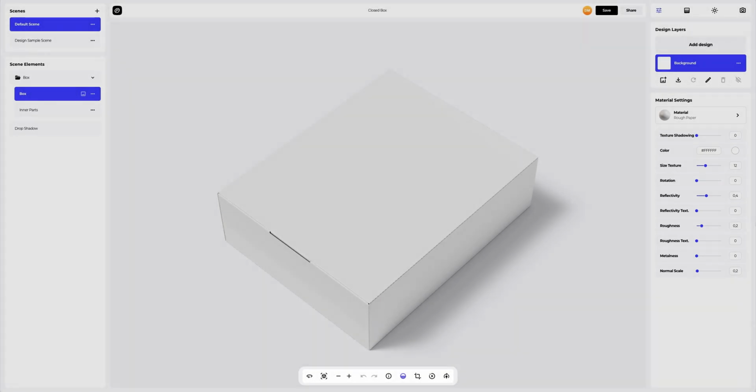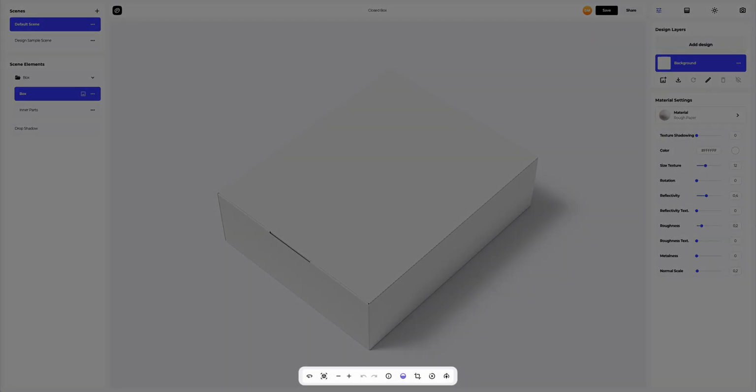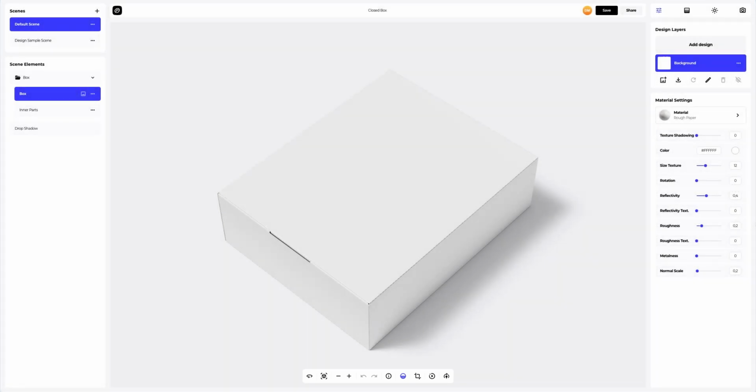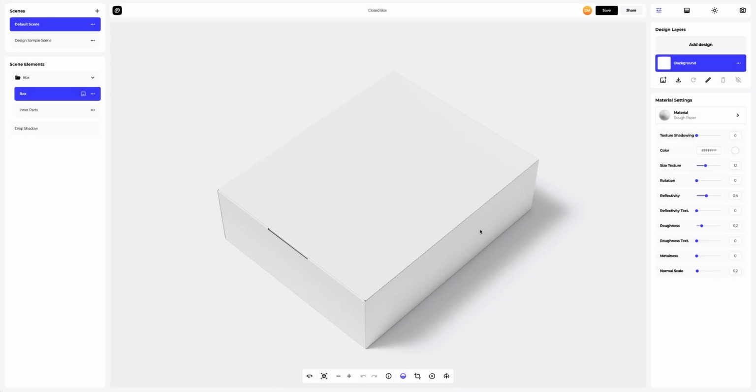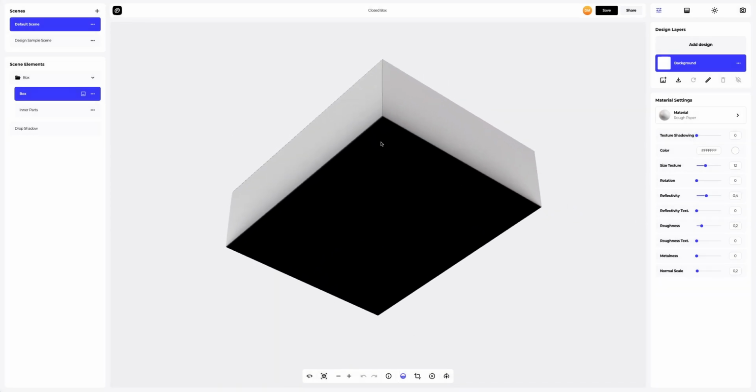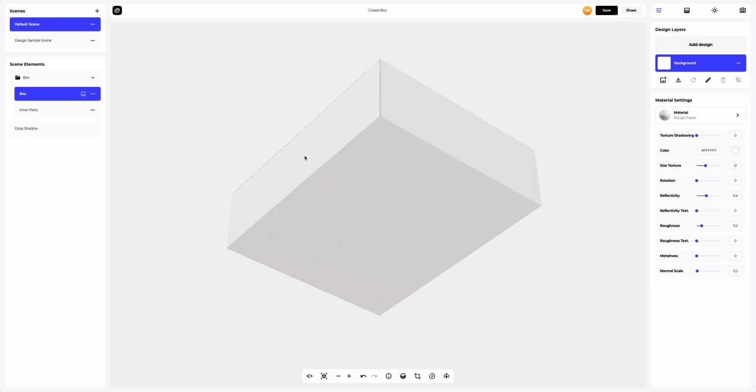At the bottom of the viewing window, there is a toolbar which you can use to perform quick actions with the 3D model, some of which we will cover in this tutorial. To see more useful features and possibilities of Provisual, you can go to the Tutorials panel by clicking on the corresponding icon at the lowermost toolbar. This is how our Box 3D mockup looks like. Let's turn off Drop Shadow to fine-tune our 3D mockup.